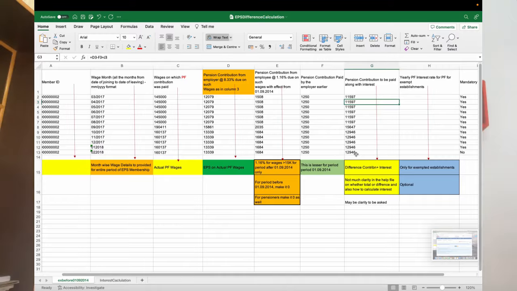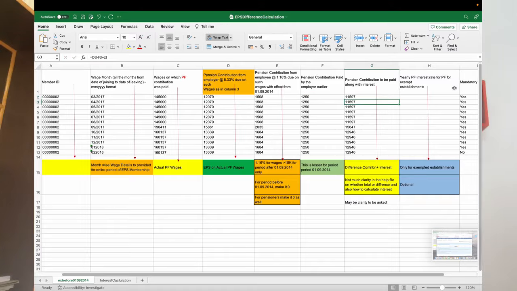This is only a suggested version. This needs to be actually calculated, or this question should be asked to the EPFO, whether we are supposed to calculate and provide the interest, because it's not very easy. However, I tried to do something based on the available interest, and on a pro rata basis I tried to calculate it and add it here. If no clarification comes forward from the EPFO, you can also do the same. So here this is basically the difference contribution, what is paid and what is required to be paid, plus the interest for such a difference amount, which has to be factored here.